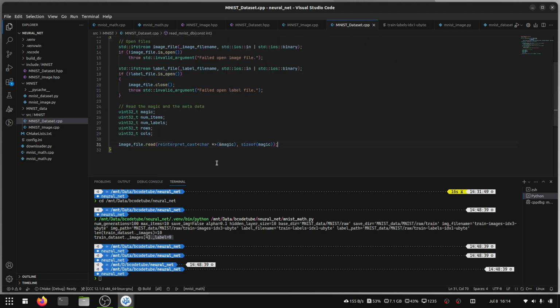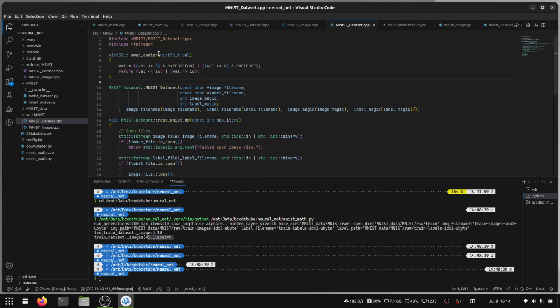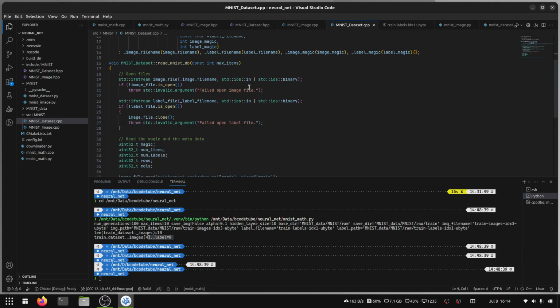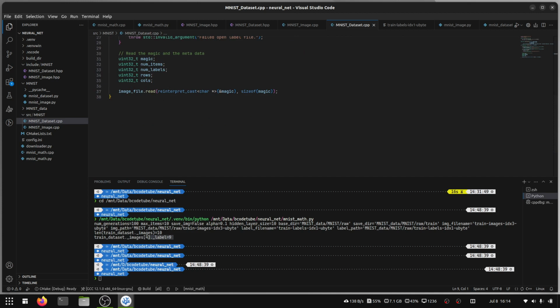But reading like this is gonna read as little endian, so we need to swap the endian to big endian, and this is the function that does the swap on a 32 bit. So now we swap the endian, and now we should get the correct value.